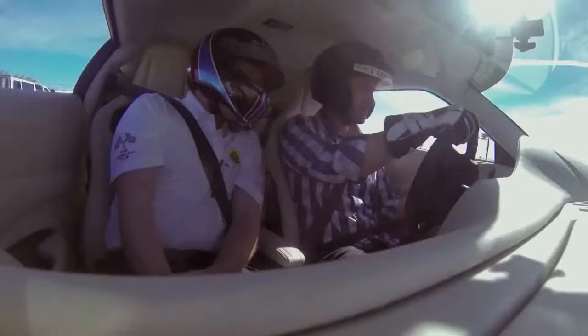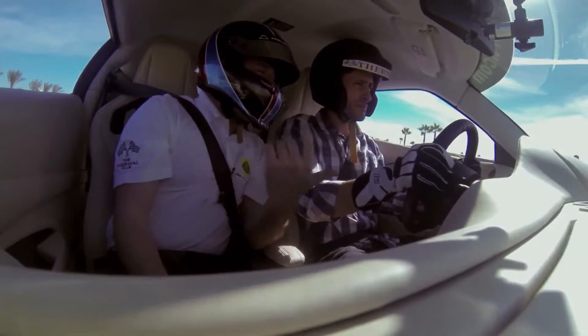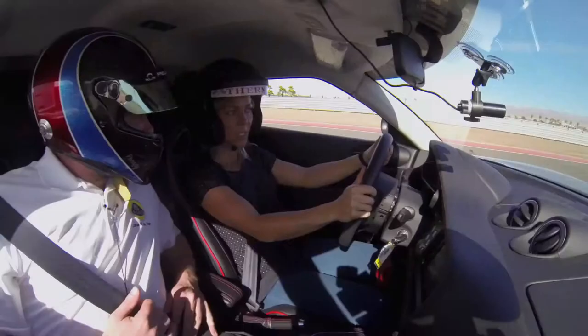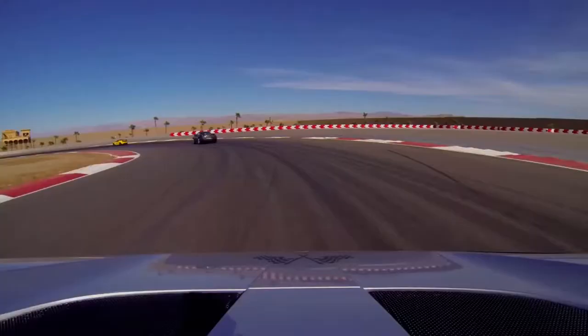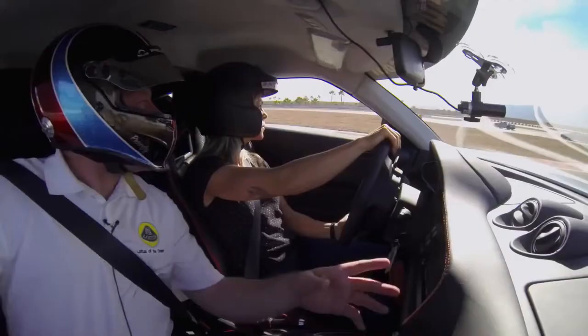I want to keep within a reasonable distance, but we want to work on what we need to. That's fine. Is this far enough behind for you? Yeah, this is a good distance. Okay. Let's get in the habit of using the paddles, because you're going to have to use that in the Formula One car. Okay, good to know. Okay, look into the corner. Okay. I'll be patient on the throttle here. So real easy? Yep. Get your eyes up to the next one. Okay, wait for it to point.